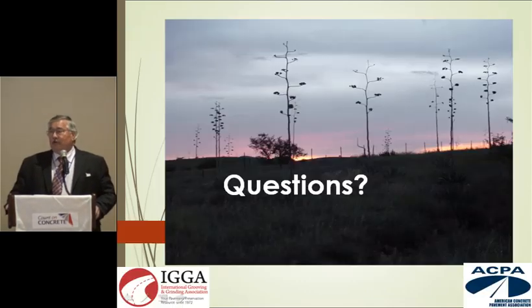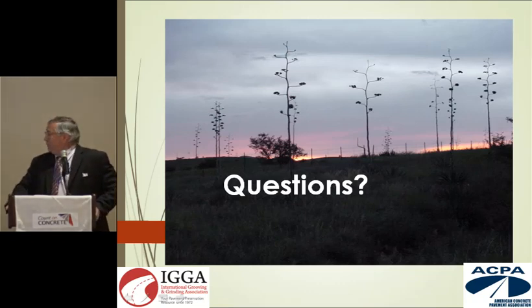That was about as fast as I can talk. I'm hoping I'm not lying to you, but I think that's an Arizona-centric cactus blooming — you'd have to be around another hundred years to see it. Actually, it blooms a lot more often than that, but I don't know why they call it that. Any questions?